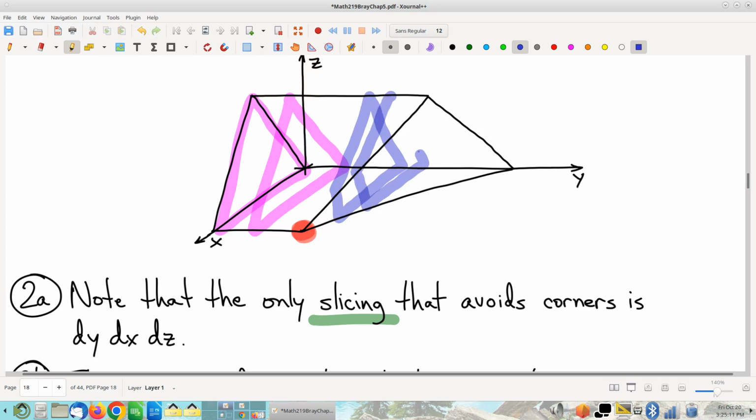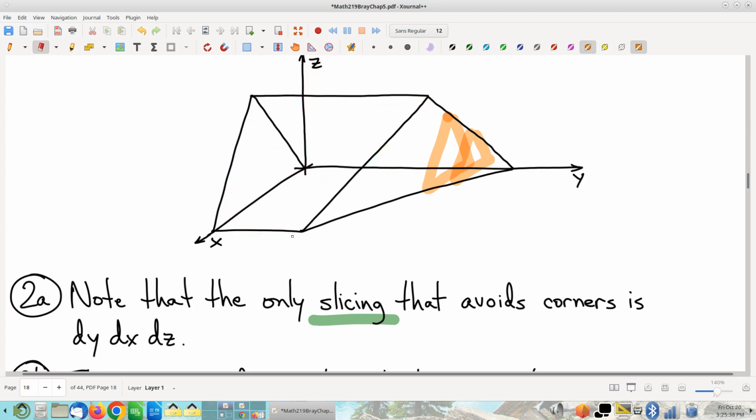At which point I'm going to hit this corner, after which time these slices are going to look significantly different. Like that. Right? So putting dy on the outside would be catastrophically bad. So try the other several different ways of doing it, and what you're going to find, and again, healthy exercise.